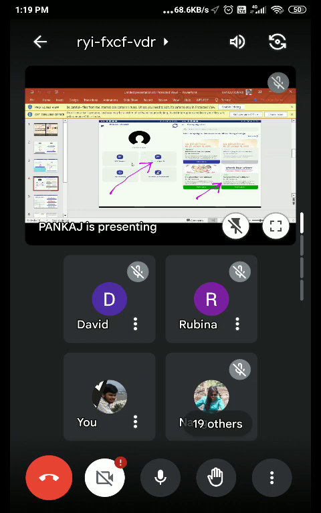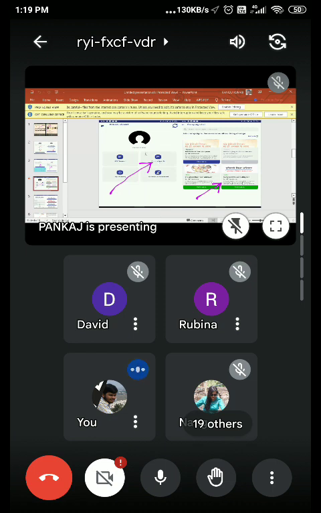Okay, so after that you have to go to the campaign list. First of all, this page will be the campaign list. Next, when you click the campaign list, the next page will open, and there are four campaigns you will see, and you only have to click Buniyadi Shiksha Abhiyan, BSA.